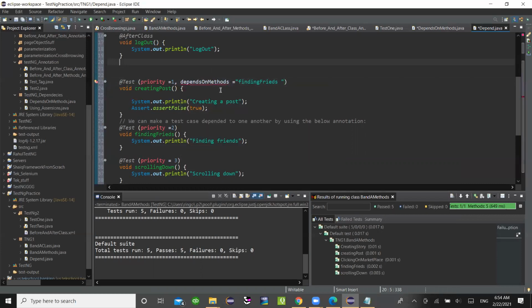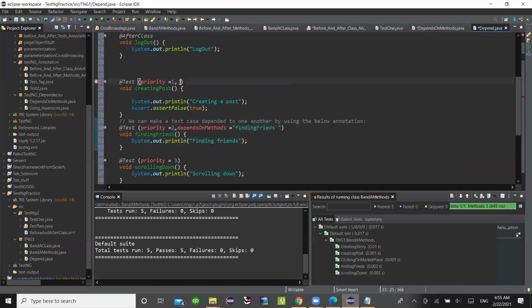So this is a method creating a post. I say if this method works, then this method should work too, finding a friend. Sorry, I should not put this here. I should cut this, and then I'll put this here.